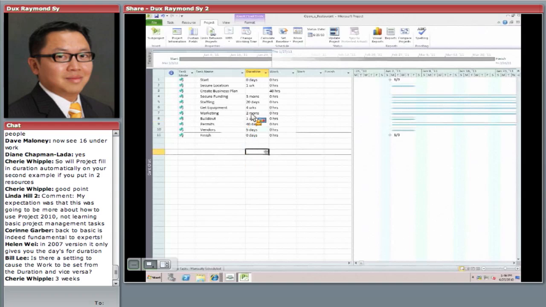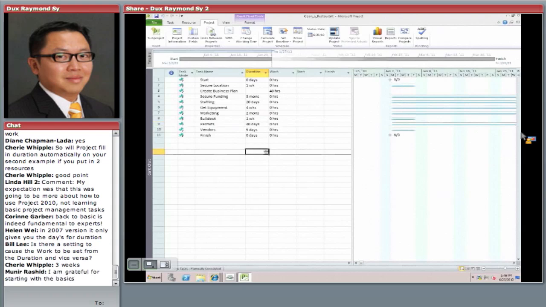Essentially, put in your proper estimates, but keep in mind the estimates you put in should be relevant to the task. Is it fixed duration or fixed work? That's how I'm putting it in. And that's where people get in trouble if they don't put it in the right place, okay? So let me save this just to make sure. So I'm done with that task.